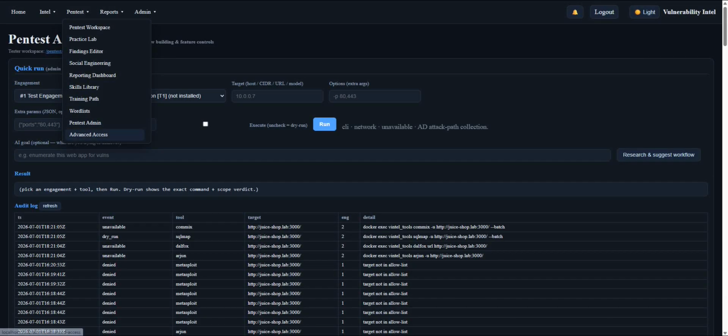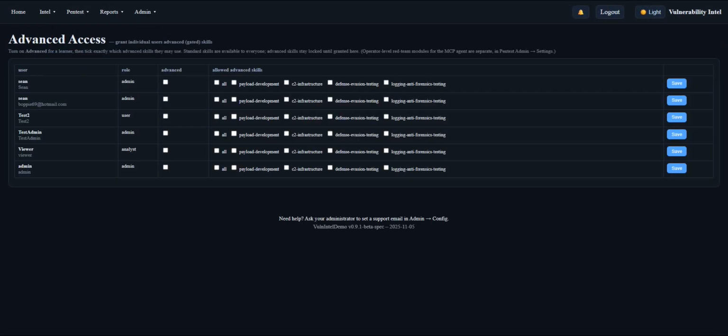Then we have the advanced access. This will allow individuals to have extended access in the pen testing application if approved. You can gatekeep it by payload development, C2 infrastructure, defense evasion testing, and logging anti-forensics testing.